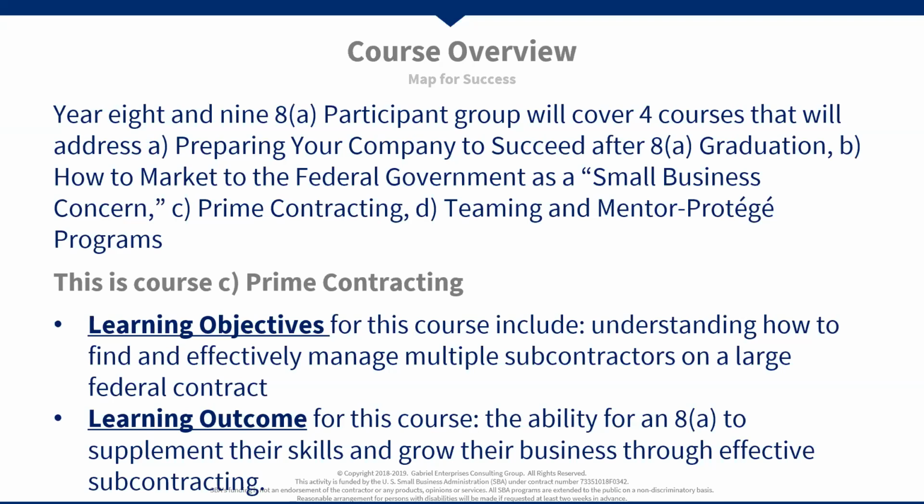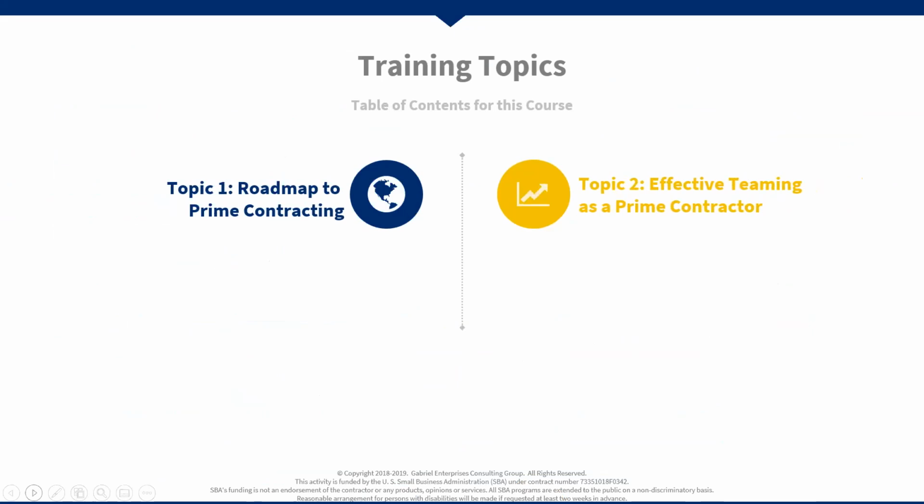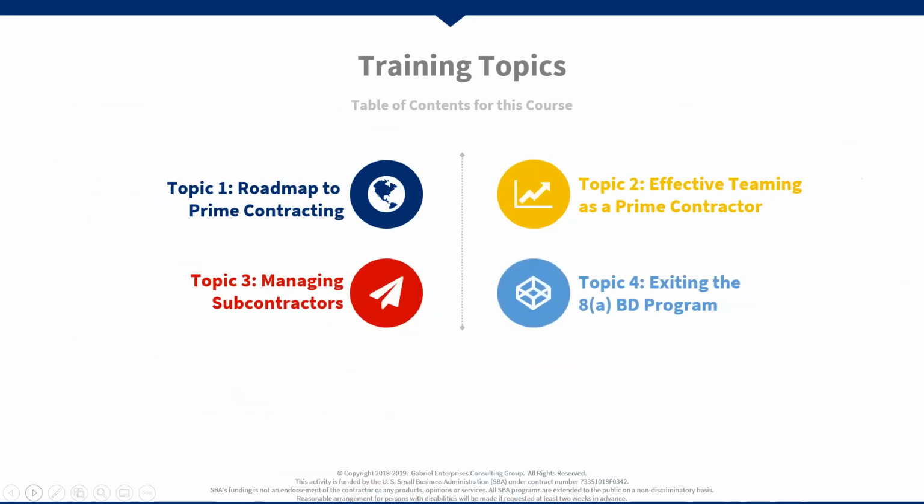And then also, because this is a year 8 to 9 course focused a little bit on firms a little bit later in the program, you might encounter some information that you've never heard before or something that's confusing. That's what the Q&A is for. We're coming in assuming that you have quite a bit of experience working with the federal government, but if that's not the case, if you don't understand something, don't understand an acronym or a concept, please ask questions as we go.